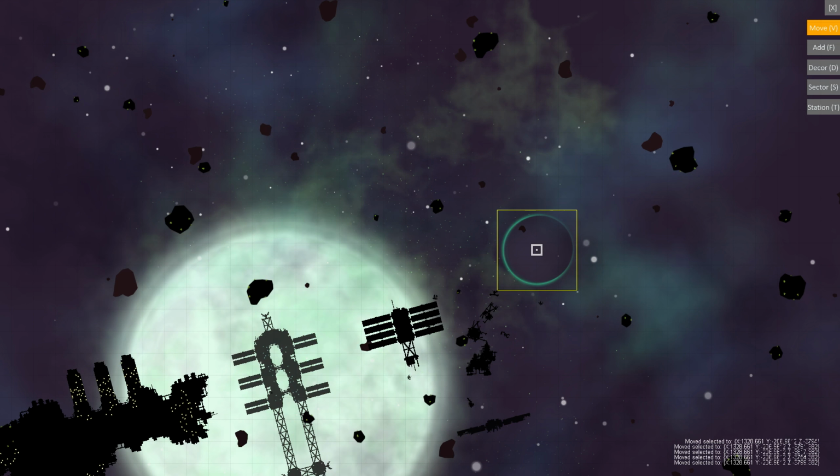And now that we've got it in place, we can turn the alpha down a little bit. So now the front of that planet's definitely glowing more than the back. I'm probably not going to do a ton more to this sector. Need to save. Ooh. My computer does not handle OBS very well.